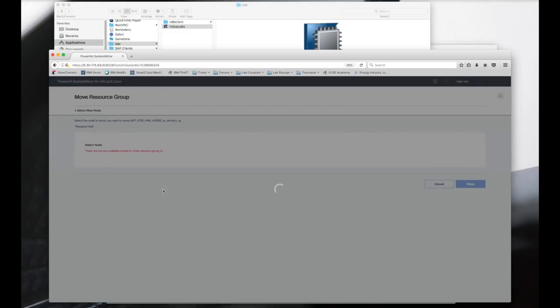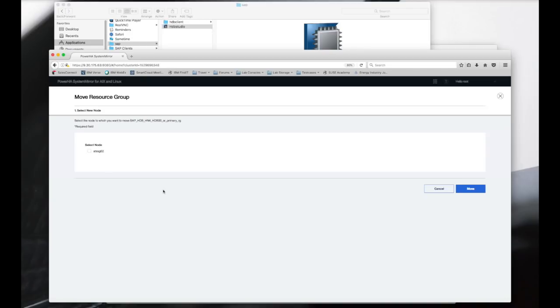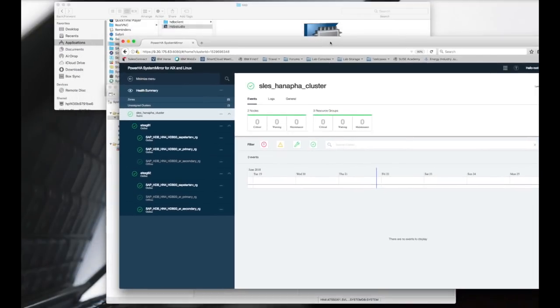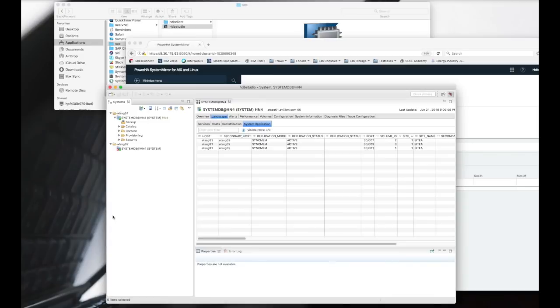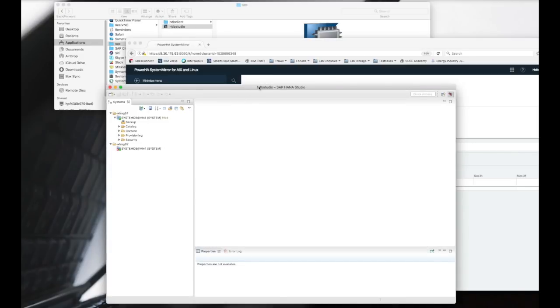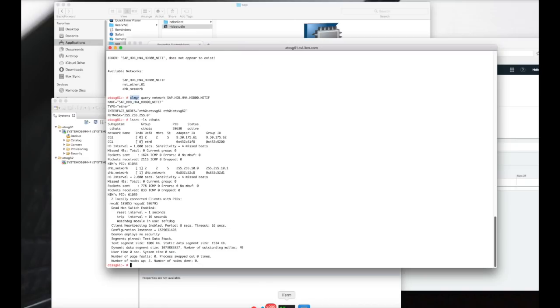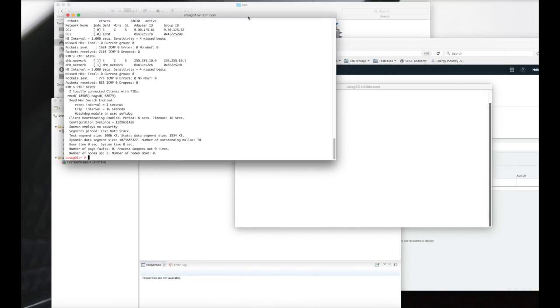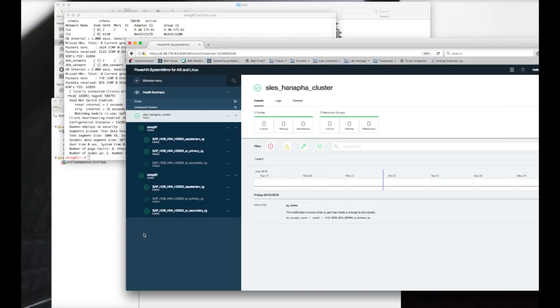or I can simply move the resource group from the user interface, and I can say, hey, go ahead and move me to node 62, and it'll tee it off, and what you'll see is it'll actually go offline. You should be seeing some events get populated on the bottom, reporting that there is some activity taking place. And the same type of information that I'm seeing here, I should also be losing my connection through HANA Studio, so I'm going to go ahead and kill that, and I'm going to go back to my terminal windows as well so that I can monitor through the command line interface as well.